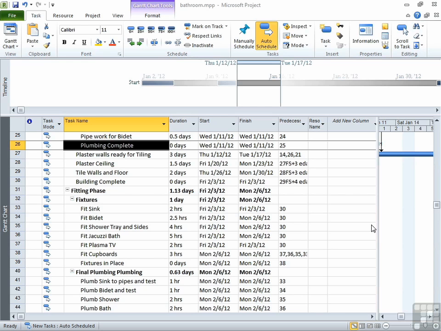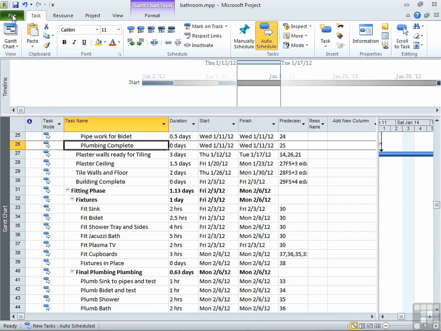Okay, let's take a small tour of the Microsoft Project 2010 interface. This version of Microsoft Project, i.e. 2010, has changed its menu system completely. It now has the ribbons that are totally associated with Office 2007. And we can see at the top, we have our ribbons headed up File, Task, Resource, Project, View.